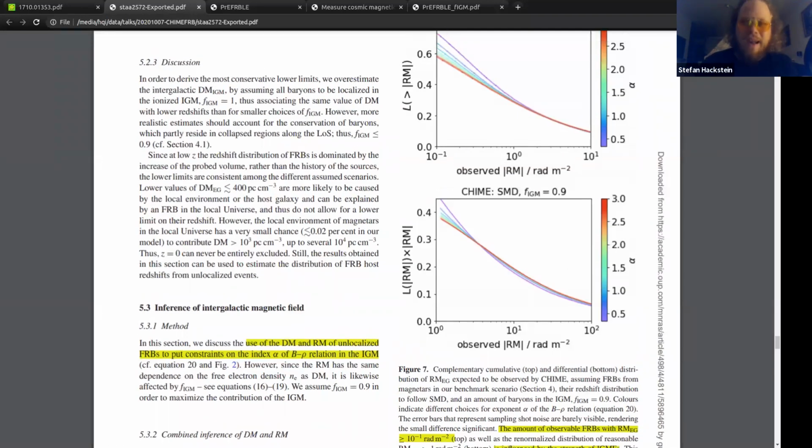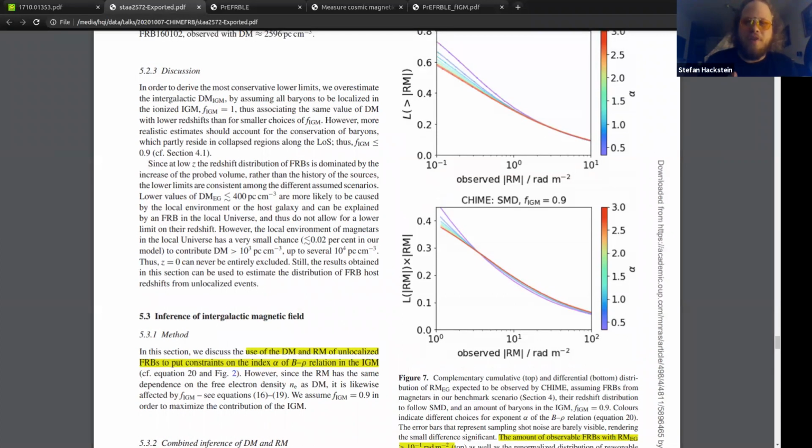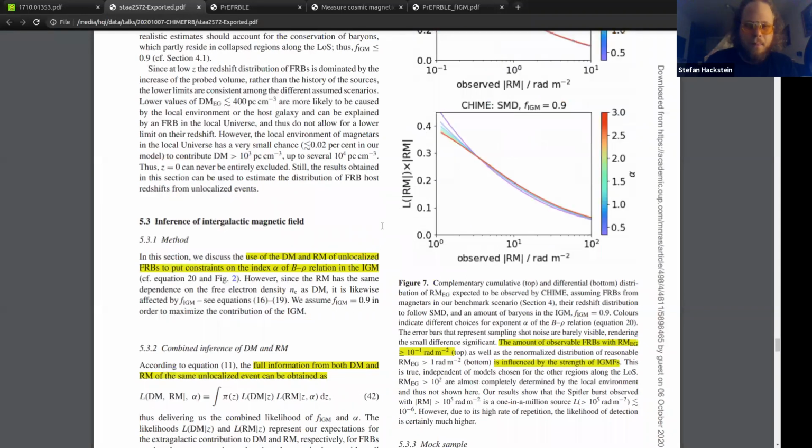And now you might say there is only a very marginal difference between all these functions. And actually you're right, but remember that those fast radio bursts at the farthest distance are most revealing about the intergalactic magnetic field, because they take up most information about this. And these fast radio bursts are associated with high dispersion measures. So when looking at the dispersion measure together with the RM, we can learn quite a lot more, and there will be a much bigger difference between the different choices for the intergalactic magnetic field.